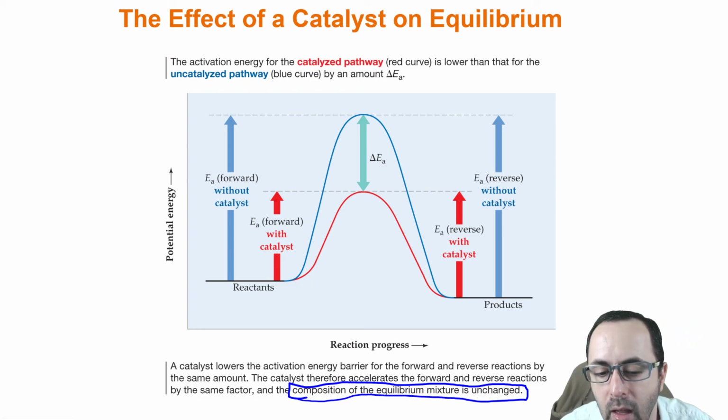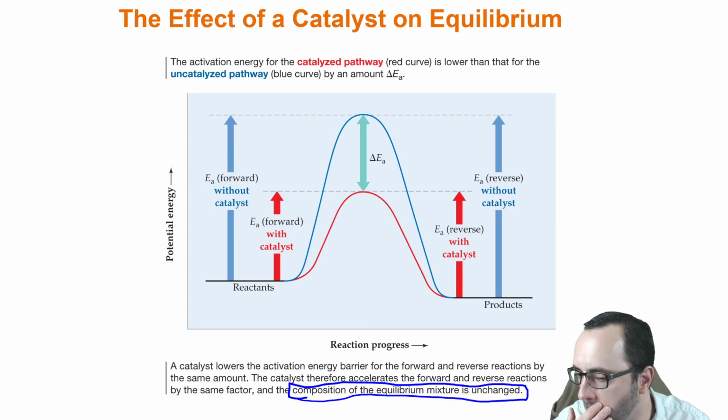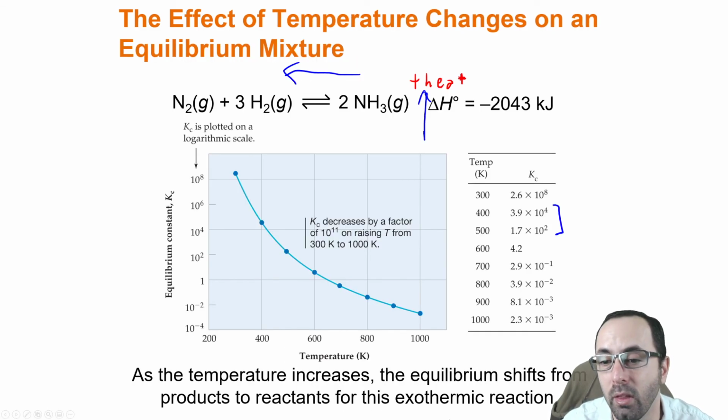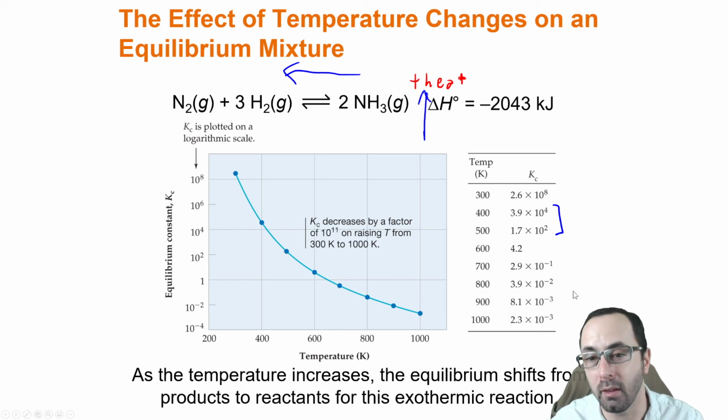Okay. Now there's one more section in this chapter about the actual mathematics behind the relationship of the equilibrium constant and the temperature. I generally skip that. I think that it's more important to practice the calculations of the equilibrium concentrations. So there's a short section on that in the textbook. I don't expect you to do the mathematical calculations there, but I do expect you to understand what we talked about here with the relationship between the temperature and what happens to the equilibrium constant in a qualitative way.